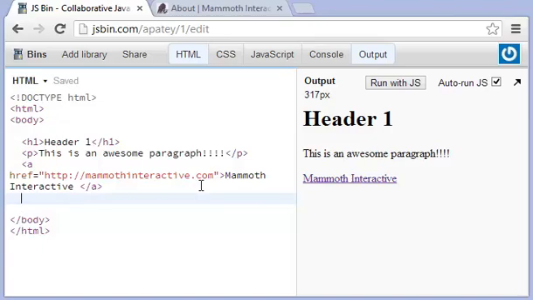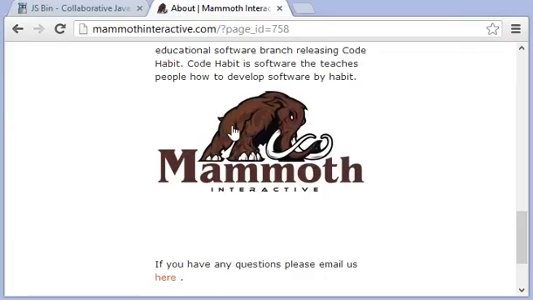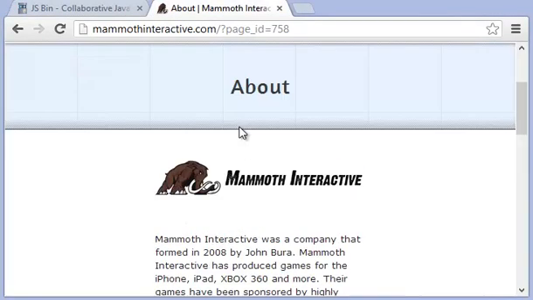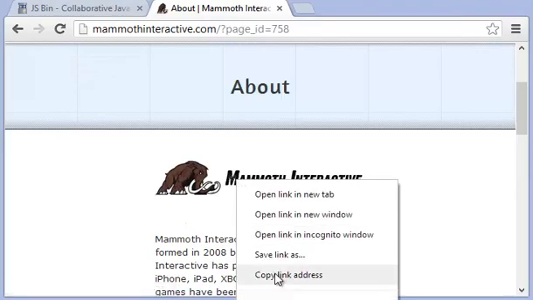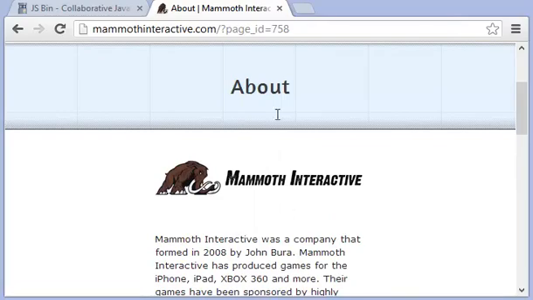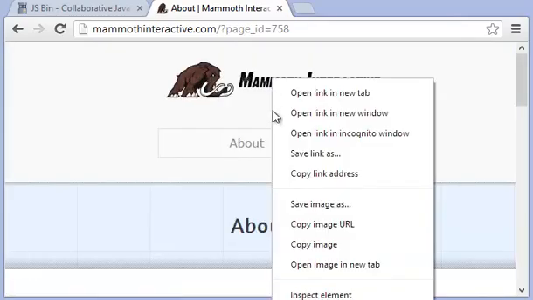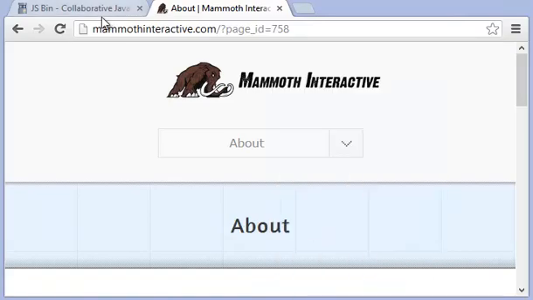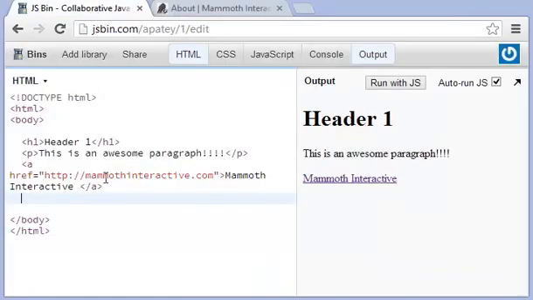Let's go ahead and put in an image. I wouldn't be giving you a good HTML tutorial if you didn't show an image. Now what I want you to do is go to any website and find a good image, right click, and go to copy image URL. You can't really see that here because it came out of the video, but you can just go to copy URL like that, and then we can hop back in here.